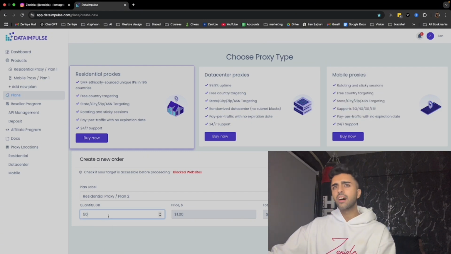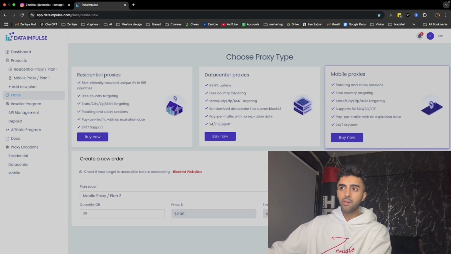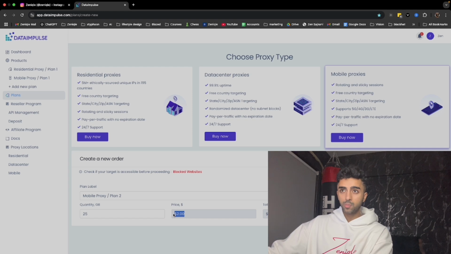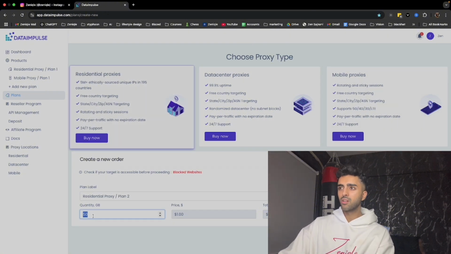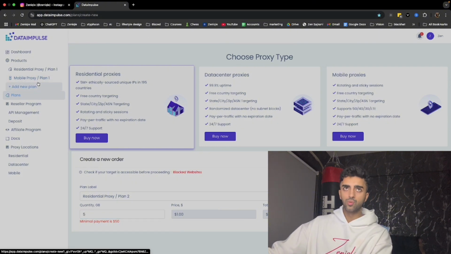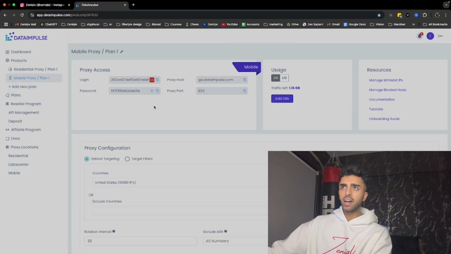The only thing is here you need to have like a minimum quantity of 50 GB, but this is still pretty, sorry, minimum price is, you have to minimum spend $50. And it's $2 per GB, which is incredibly cheap. If you have 50 bucks, just get the mobile proxies. Otherwise, you can also get these ones. You can start with, I think, even 5 GB. Oh, interesting. They've changed this as well. Just spend 50 GB over $50 here and get something. Or use one of the other proxy providers as well. There's a lot.